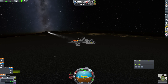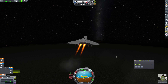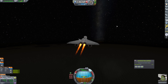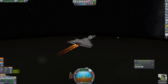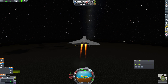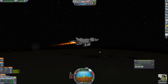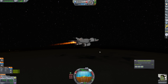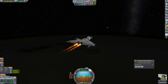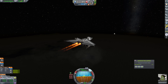We've come quite a distance. The real problem here is we have a lack of vacuum engines — that's the real issue. You can definitely see our thrust-to-weight is going down as our altitude is rising. I don't think we're going to get into orbit, to be completely frank. Our surface speed is already decreasing and we don't have enough vertical speed to make it into orbit. Even if we did, we couldn't do anything in orbit with just these afterburner turbofan engines. So I think we may want to completely rethink what we've got — not the airframe, but in terms of the engines.